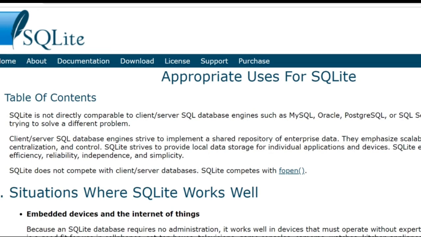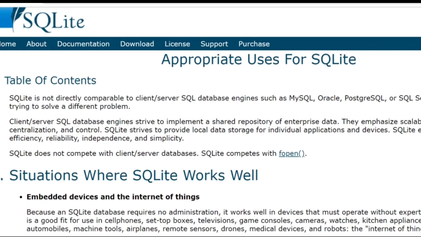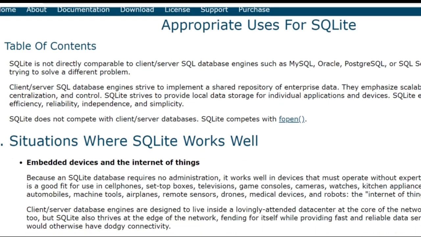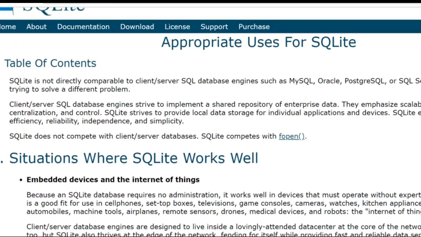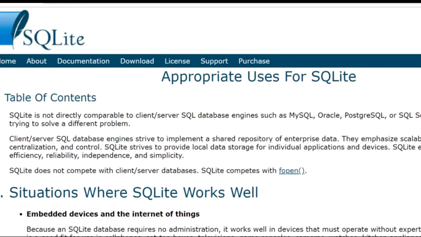It is said that SQLite works well on cell phones, game consoles, watches, remote sensors, drones, and on many other embedded devices that do not require any human administration. So it would be a right fit in all these areas. It has a variety of applications. You can check out the reference link where SQLite has provided a detailed list of this file-based database usage.